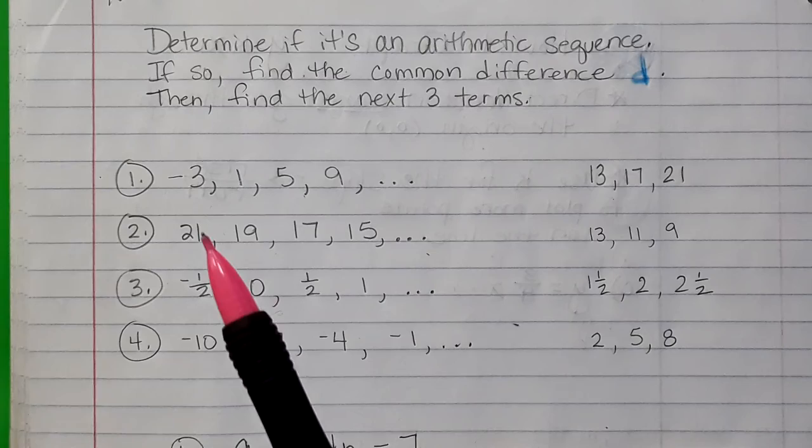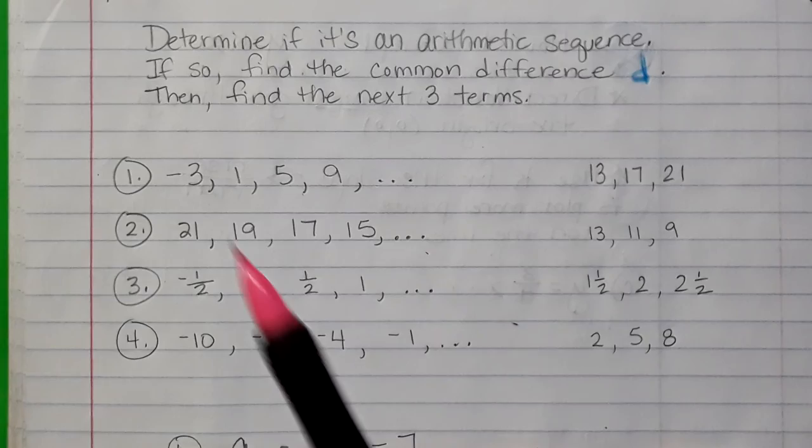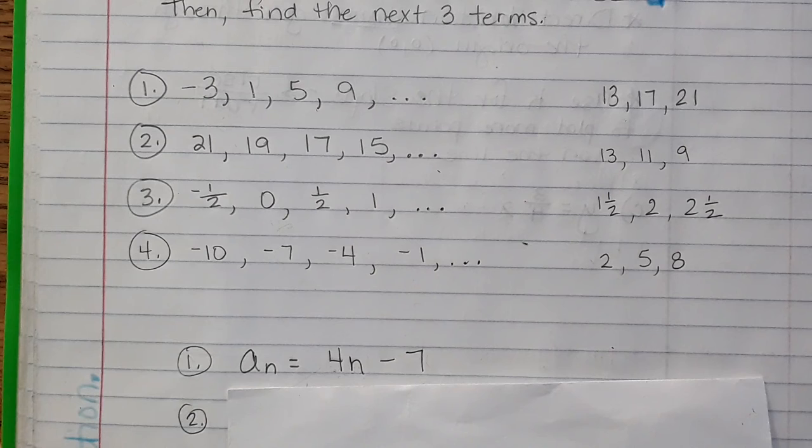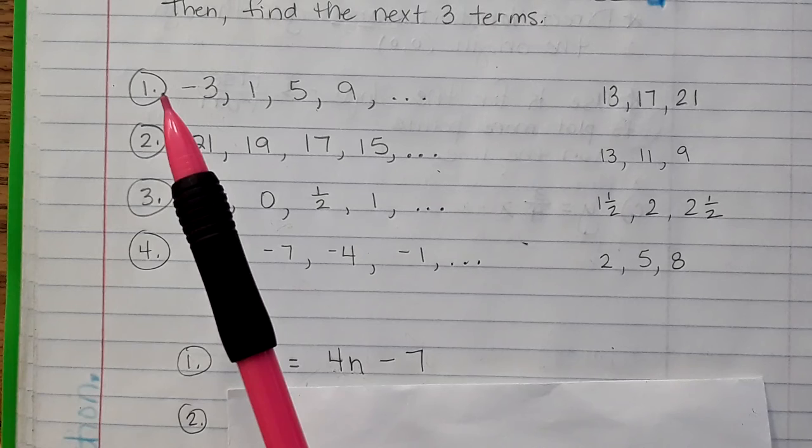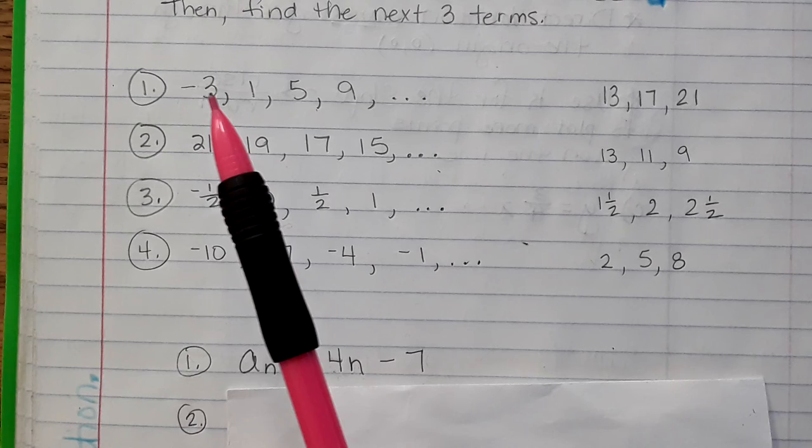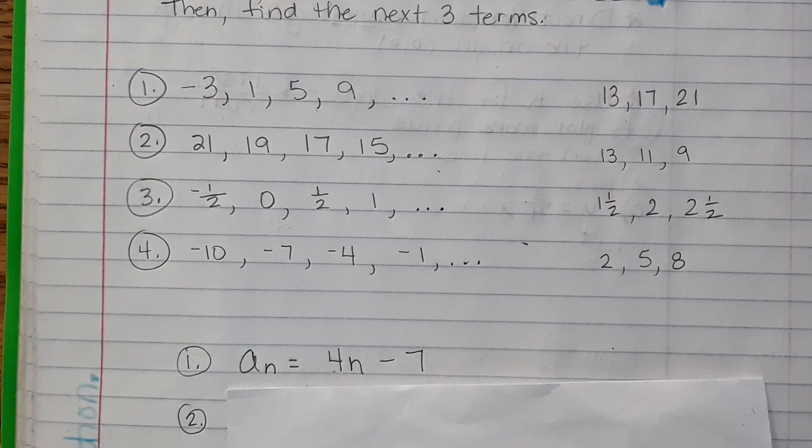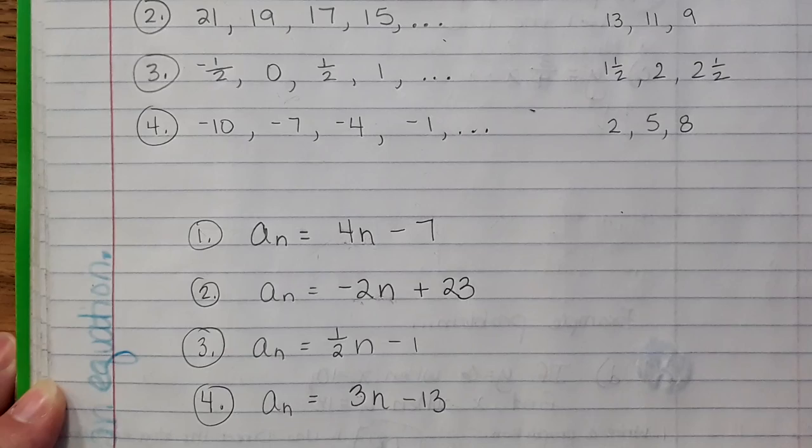Okay, let's take a look. You should have paused the video. Looking at example number 1, we said that the common difference was d, which is in number 1, 4. My equation should be a sub n equals 4n. And then how do we get this part here? Remember, we go backwards to position 0. So, if the common difference is positive 4 going this way, going backwards would be negative 4. Negative 3 minus 4 going back to position 0 is what gives me negative 7. Pause the video again, if you need to, before checking the rest of your answers. If you've already paused the video, you can continue on to check the rest of your equations. And here are the equations for the rest of them.